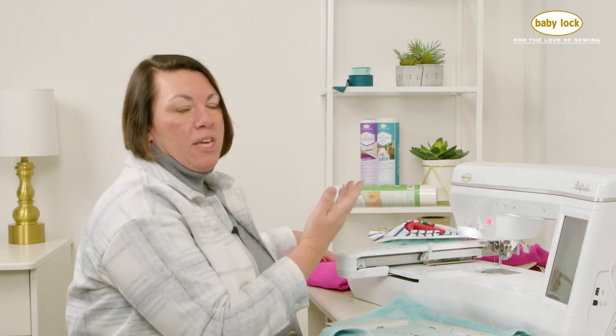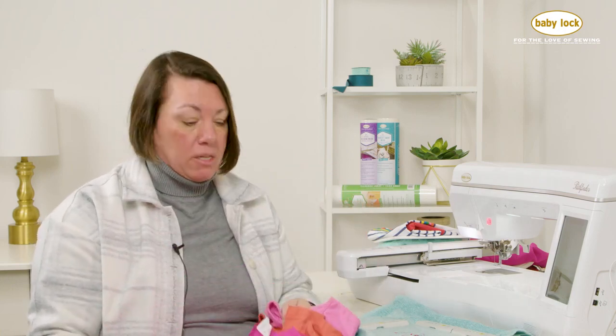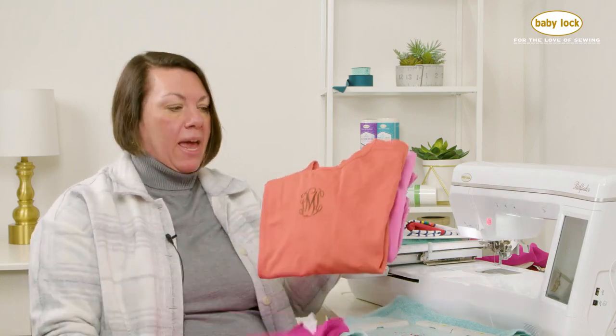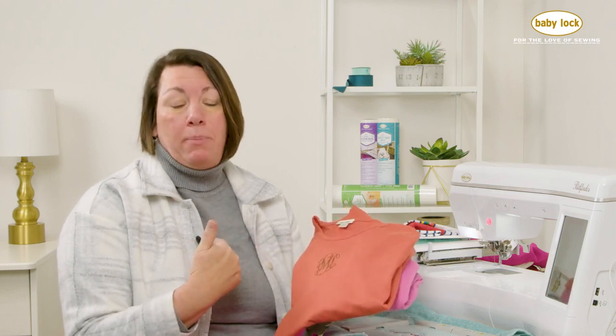So one of the things that a lot of people like to do when they get embroidery machines is to, again, customize their garments. So I just brought in some t-shirts that I have embroidered in the past. And again, when you're placing a design like this, if it's your own personal garment, I highly encourage you to try the shirt on and kind of get an idea of where you want that to be placed.